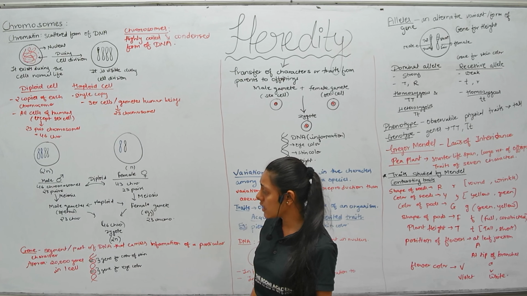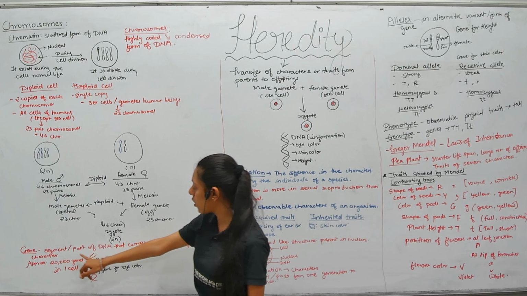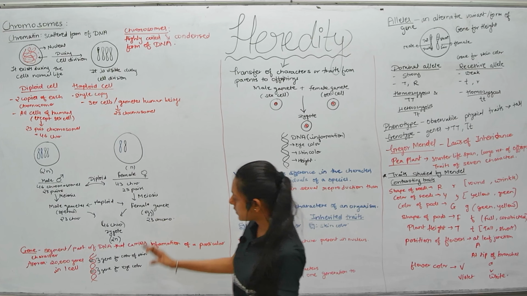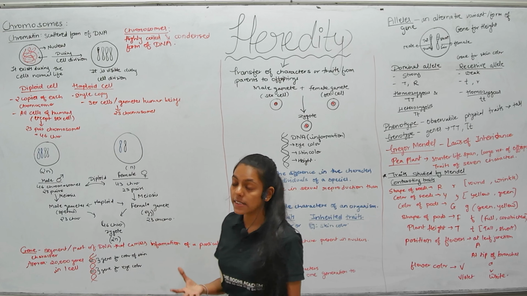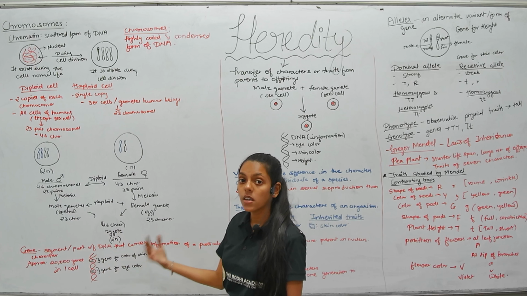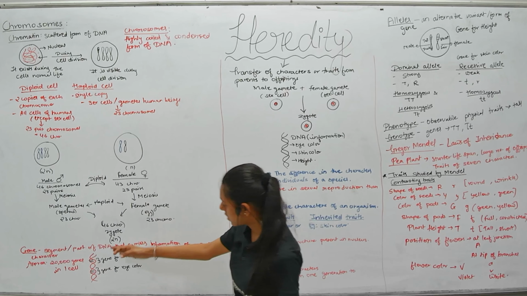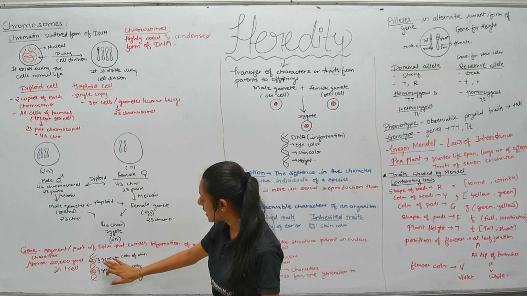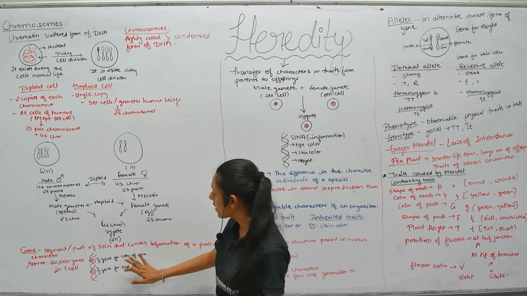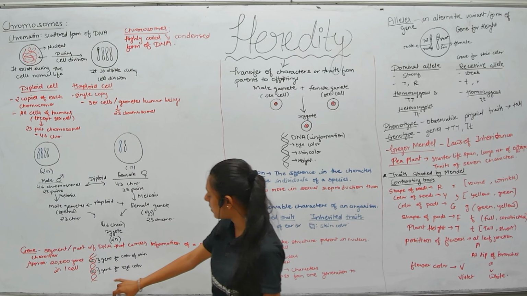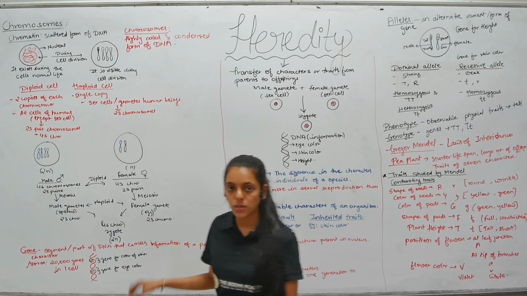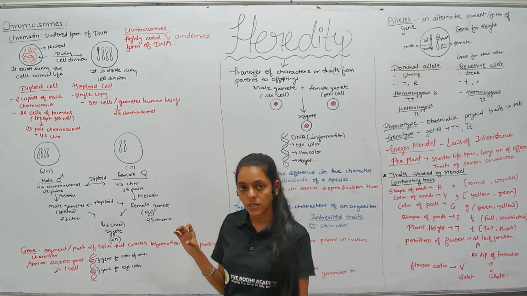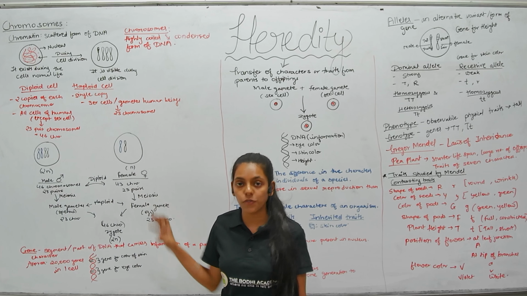Okay, then we come to gene. Gene, it is the segment or part of DNA that carries information of a particular character. In one cell there will be approximately 20,000 genes. Okay, so on one chromosome, this part, for example, it will be given for color of skin. Okay, then the other part will be gene for eye color. So genes, they are the particular part, or segment of the DNA, which will carry the particular information.